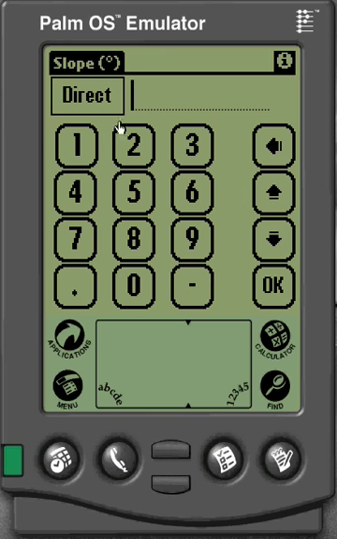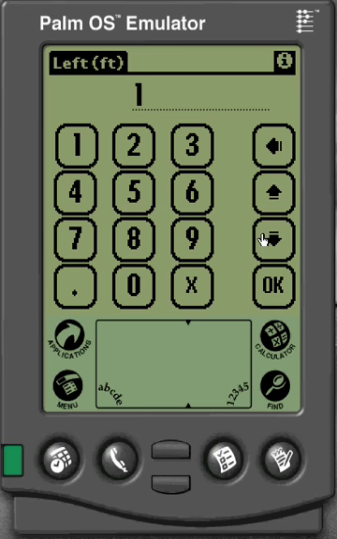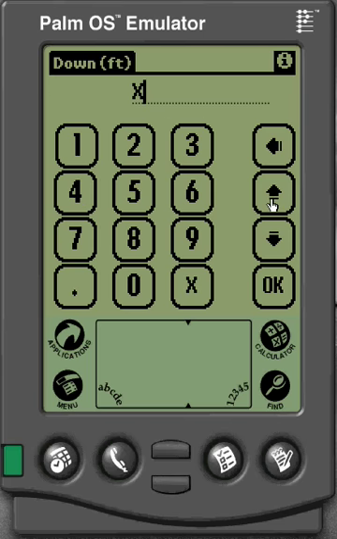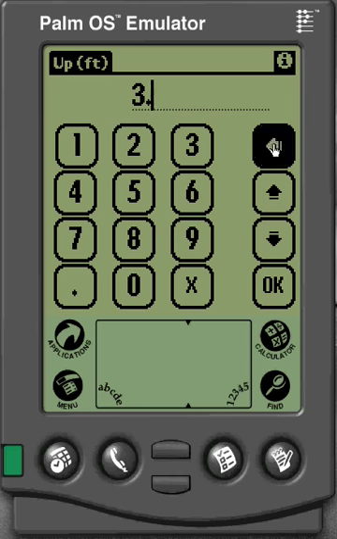I can click down again. It jumps to slope. And then we do the length, or the left, down, right, down, up, down. And if for some reason the passage or the down is passage, then he's got this X here. We can select X for passage, click down, and it comes to the note, the last field. And if we decide we need to go back and change something, we can click up here. And you can do this with your gloves on and with a waterproof case because the buttons are big enough to do that. If you want to erase, you've got the backspace button, and you can change that to whatever you'd like it to be.